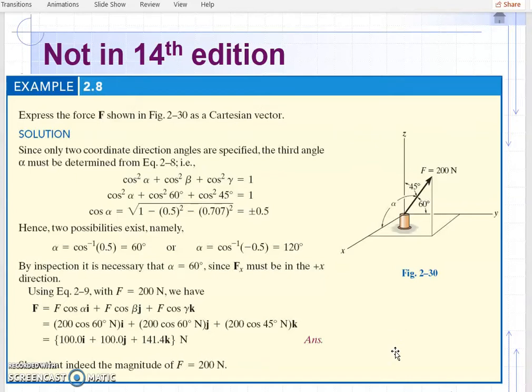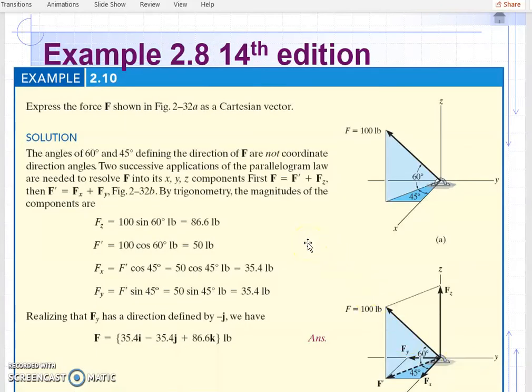So here's one where they give us a vector and 2 of the direction cosines. We can use the fact that the sum of the squares equals 1 to find the third. Now, because the square root is ambiguous, we don't know whether to use plus or minus. One will give you 60, one will give you 120, but when we look back and see it's in that first quadrant, then we know it's 60. And so we could write the unit vector as cosine alpha, cosine beta, cosine gamma, multiply that times the magnitude, and we have our vector in Cartesian form. There's the numbers, and we get i hat, j hat, and k hat. Now take your calculator and show yourself that the sum of those squares, square rooted, will give you 200 magnitude.